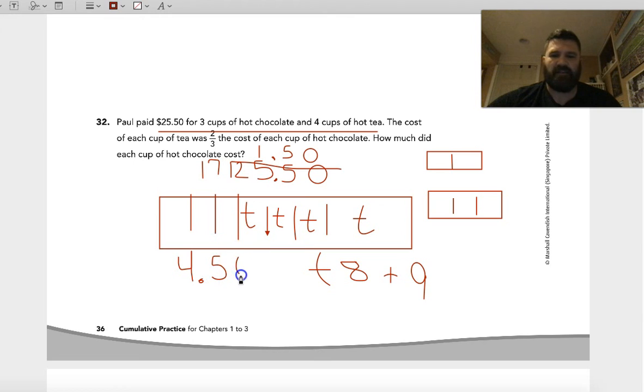The only thing I didn't complete was just doing the division work, stuff that you should be able to do. And you end up getting this. So then I know that this is 17 parts, because we got the 8 and the 9. Well, then each part is $1.50, if there's 17 of them, right? And then we'll check our work.